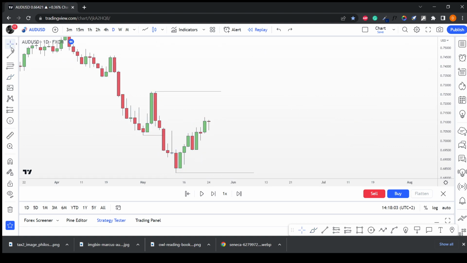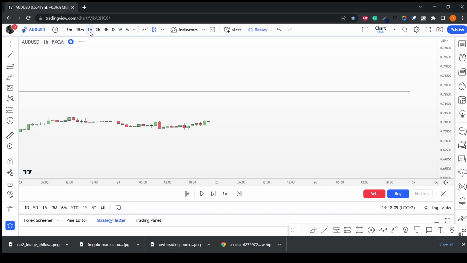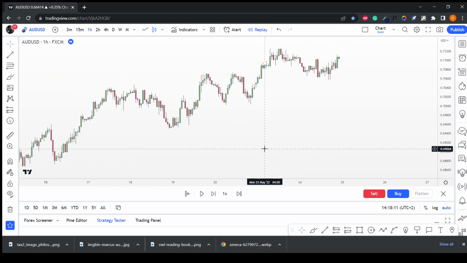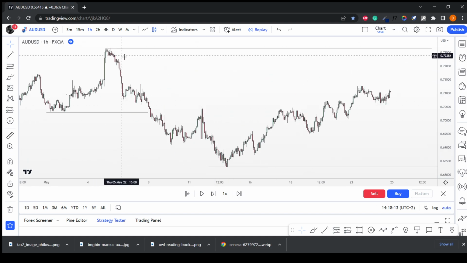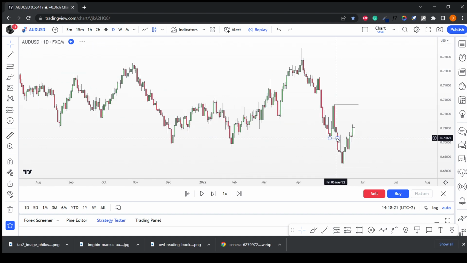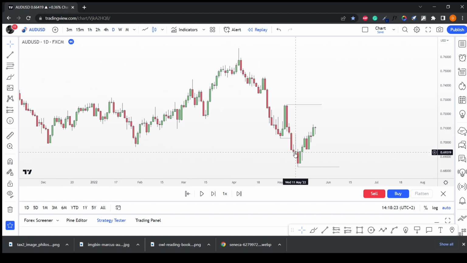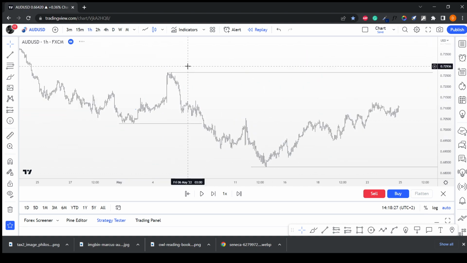So what we will do now is clean up the chart a bit, and we understand that until these points are holding, we are bearish on daily. But let's go on 1 hour. So as you can see, this huge leg is the daily impulse we saw, like 3 or 4 consecutive candles. So let me check once again. So we have 1, 2, 3, 4, like 6 candles on daily. They look like this on 1 hour.